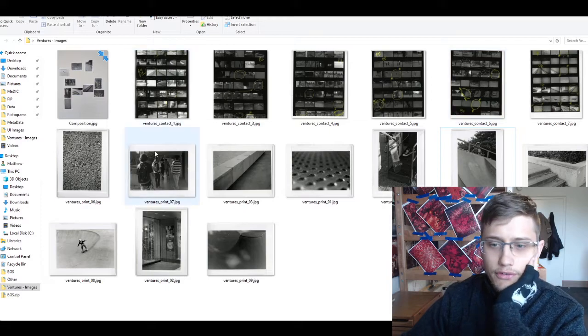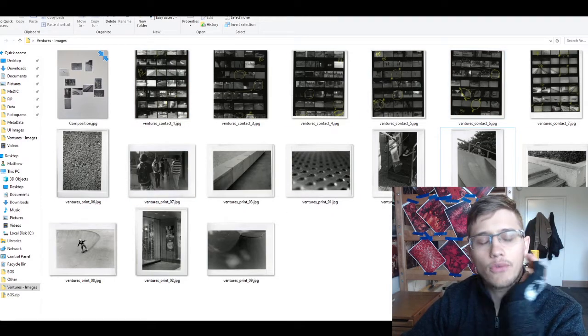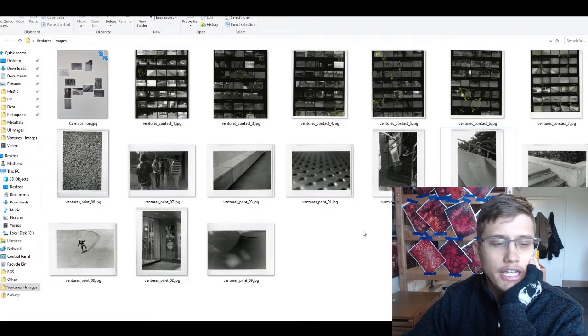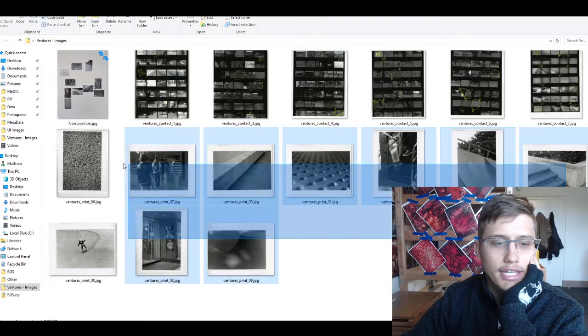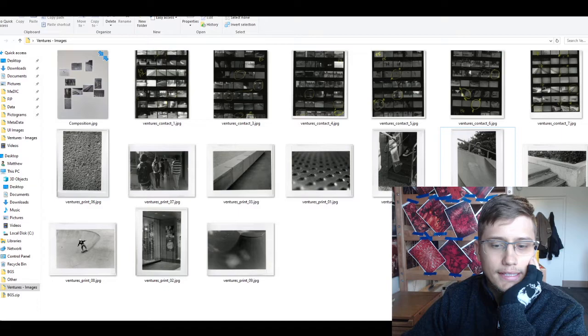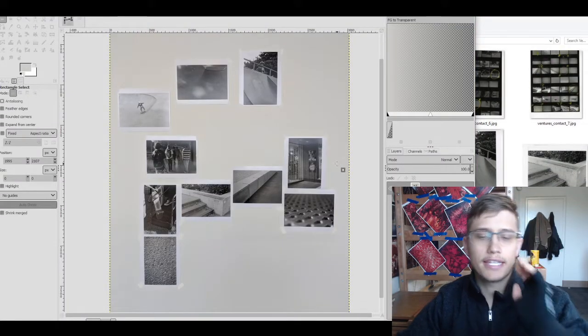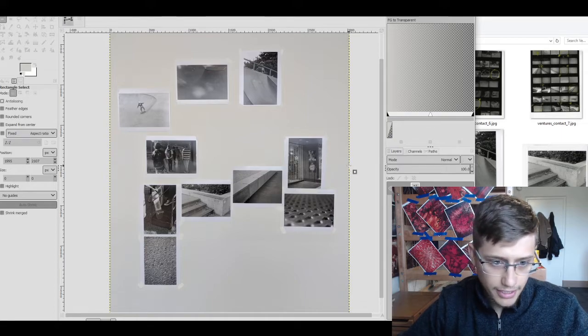So basically, these are the final images that I have here. Maybe I took 12 to 14 images to the final stage, and I narrowed it down to, well, I needed to choose at least 8. So I chose, I think there's 10 here. The composition of them all looks something like this. And I'd love to walk you through my thought process here.